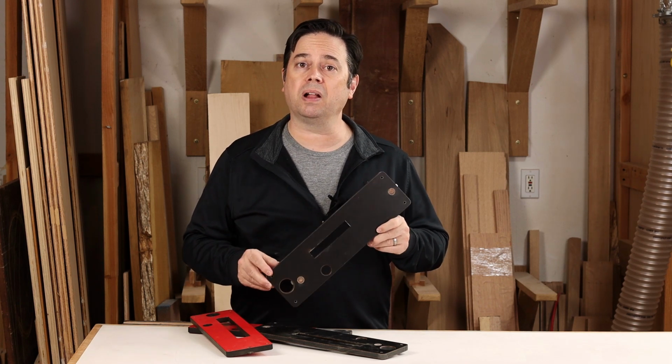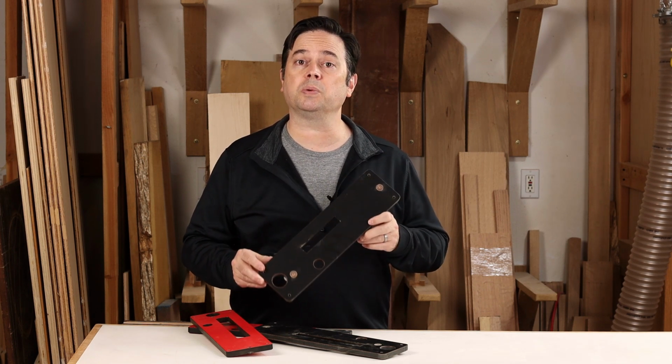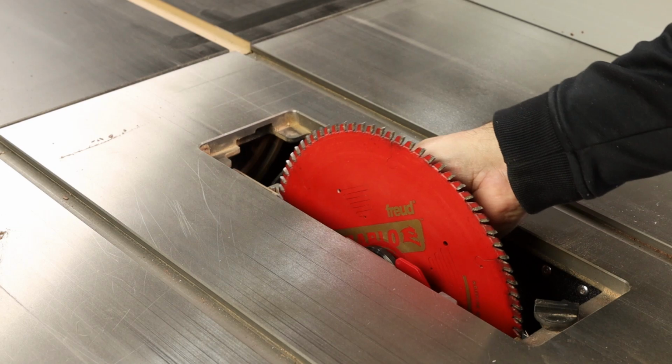Now luckily this phenolic cuts very well with normal woodworking tools. I've found you get the best results with an 80 tooth carbide tip blade at the table saw.